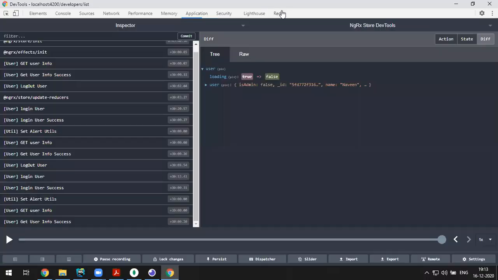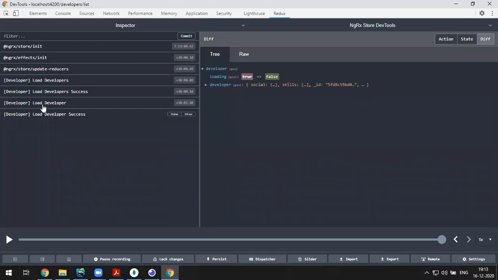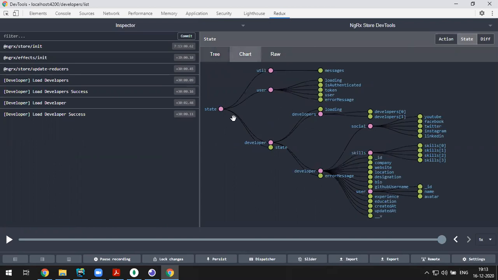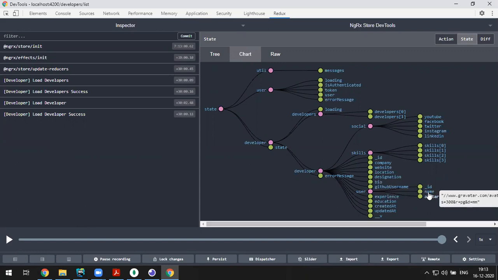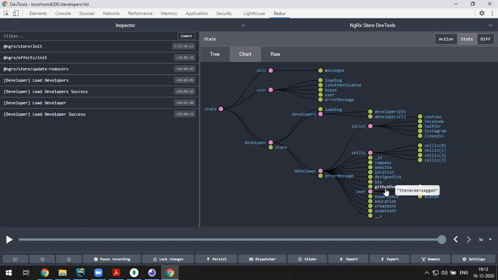Check it out. Redux. See, load developer success, single developer success. When I check the state, see single developer, developer information. See UI Brains Technologies and all is coming, and my GitHub username and experience and everything is coming. My name, avatar. So my profile has come completely.